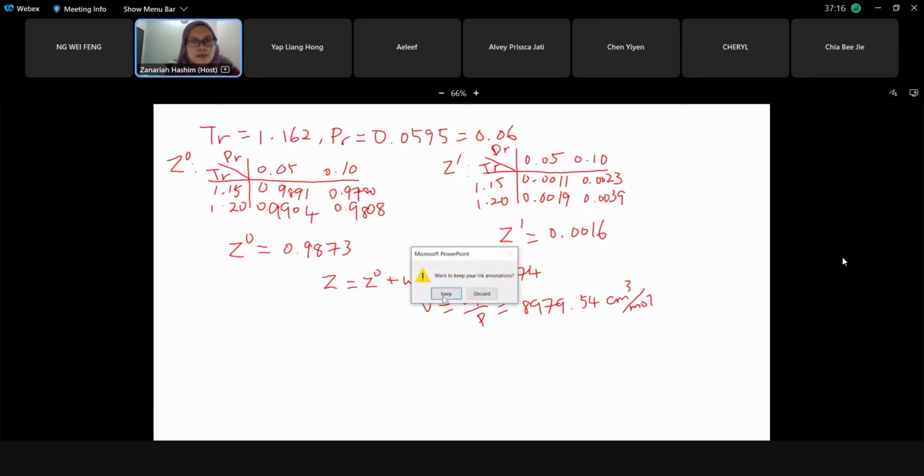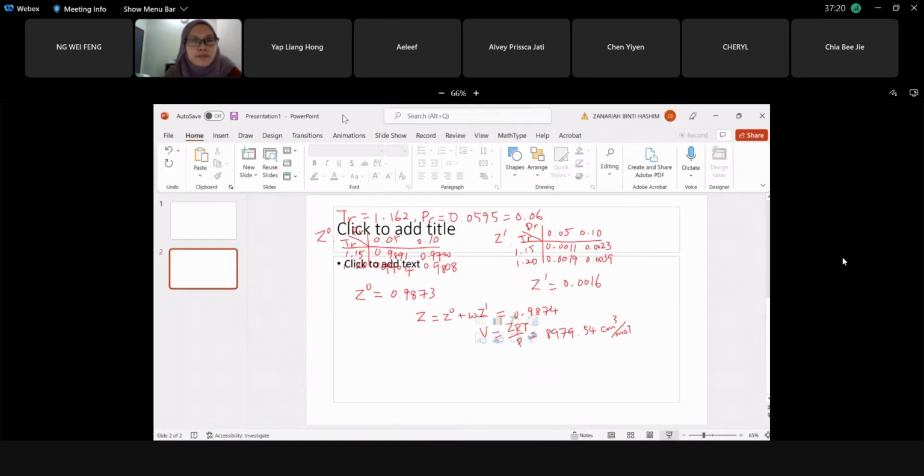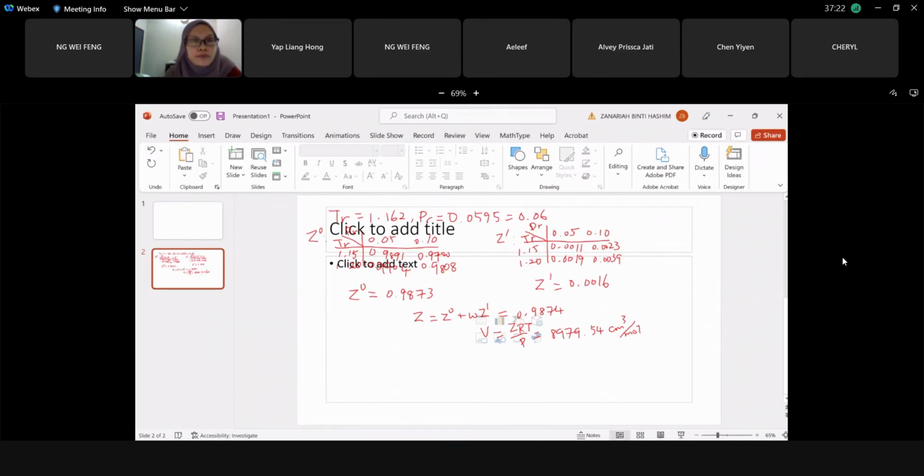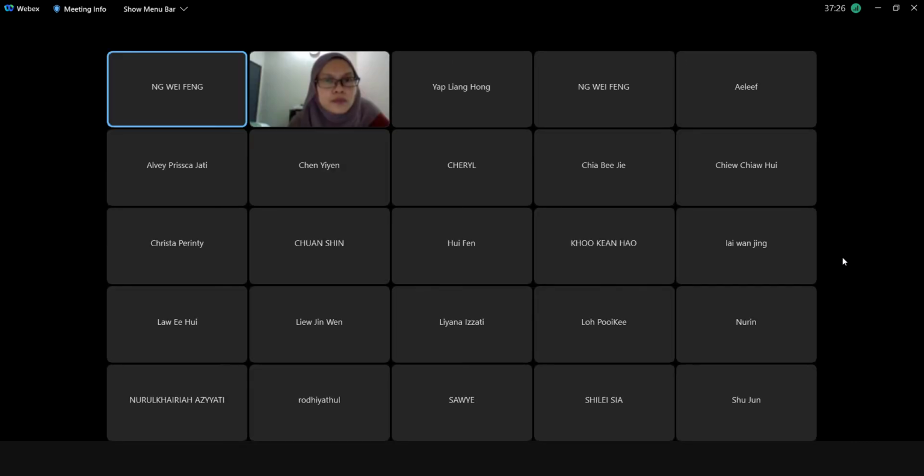Total, may I ask? Yes. So the second virial equation is used for the low pressure. So if, like, I don't want to use the compressibility factor also can, right? Yes. Like this question. So it depends on me lah. But with second virial will be faster lah, no need double interpolation. Yes, correct.